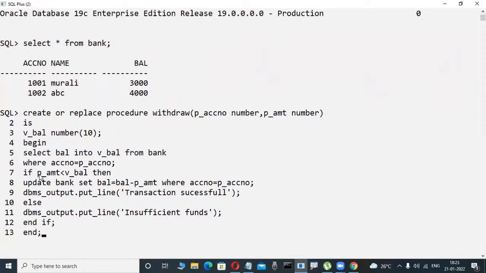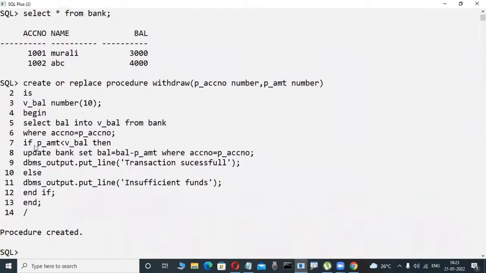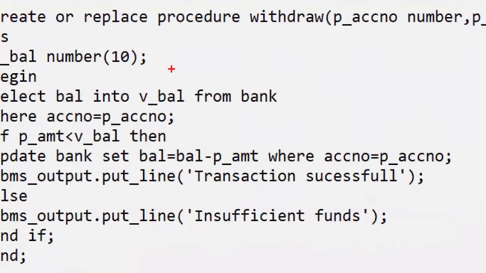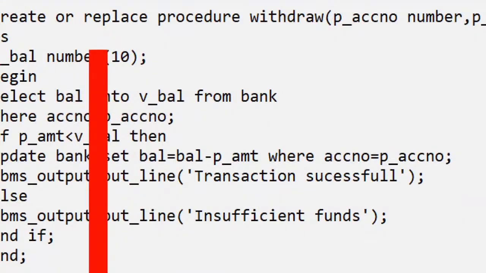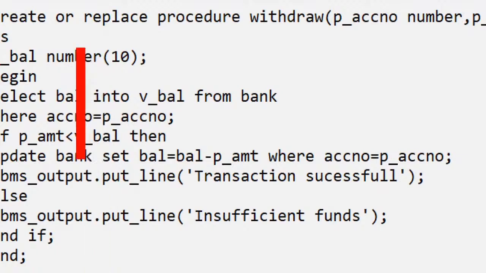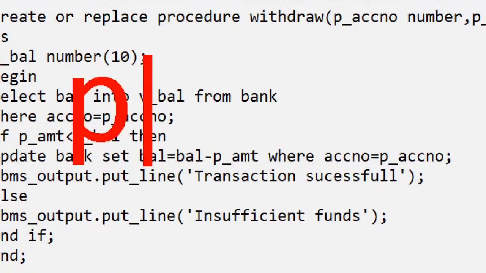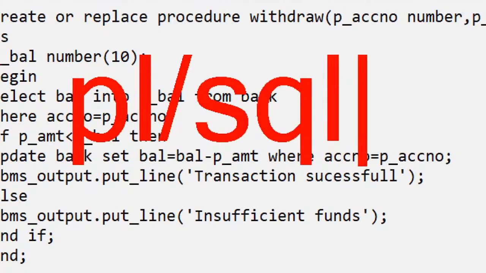And now check it out. Say they are writing a procedure, for example. This is called a procedure; observe it here, some coding I'm writing. This is not a difficult coding, very easy coding. Even if you have no software knowledge, you will be writing it in future because I will tell you all the things. These types of codings are called PLSQL coding, same like a little bit of programming. PLSQL coding only.